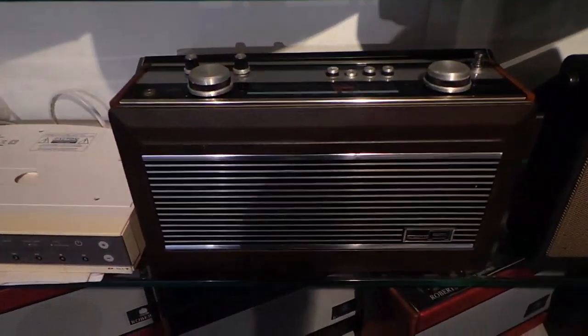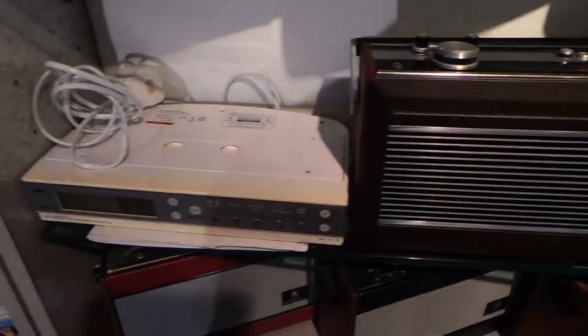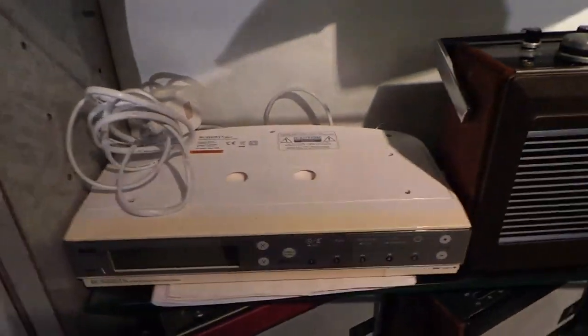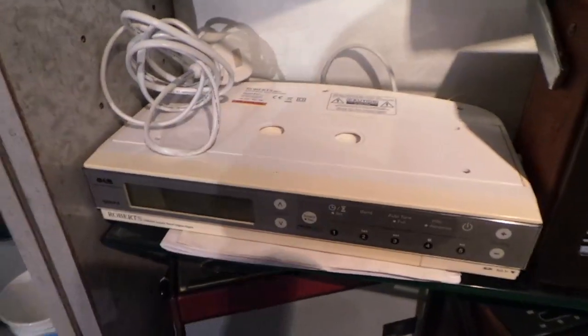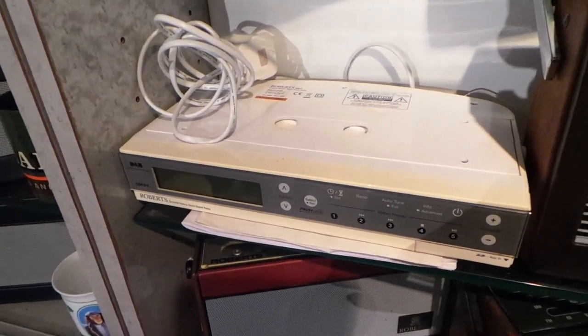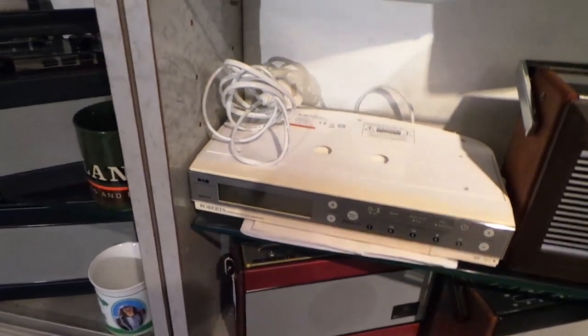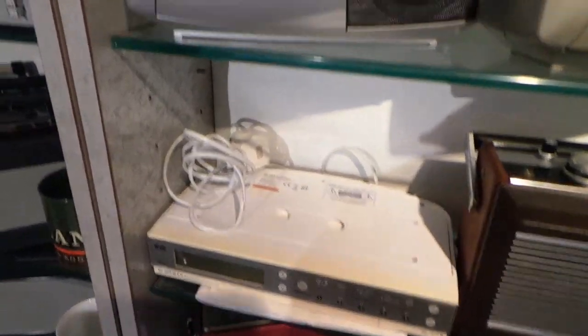A Grundig Concert Boy, absolutely stunning R900. Did a lot of work on that, a lot. But it's turned out really worthwhile, I love that. And the Roberts RDR2, which is the kitchen radio, fits underneath your worktop. It's got the mounting bracket built into it, which is really quite nice. Still got the instruction book for that as well. It used to be in our kitchen.